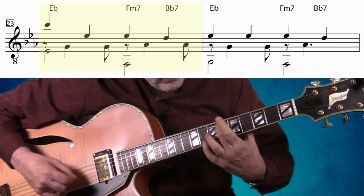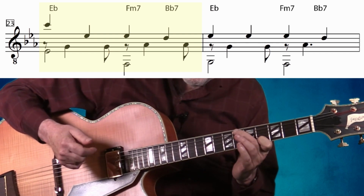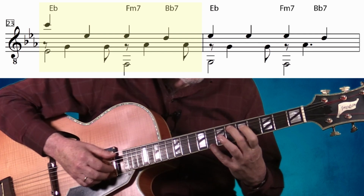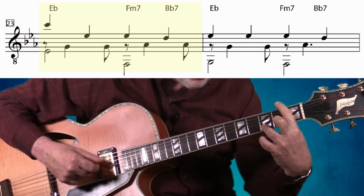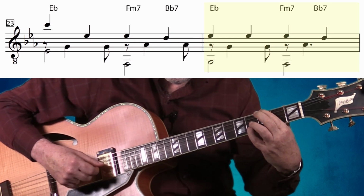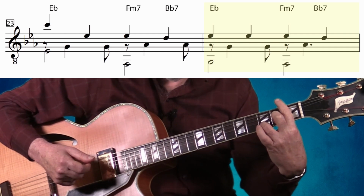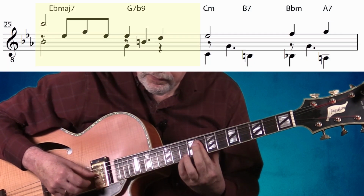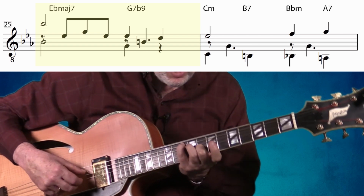We kind of want to release our pinky to be able to comfortably reach this E flat on the 2nd string. And then we repeat. Same thing we did a couple of measures ago. And now we're going to jump up here to this E flat major 7. We place this position, this shape here.